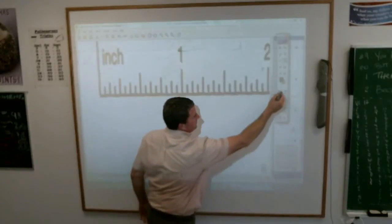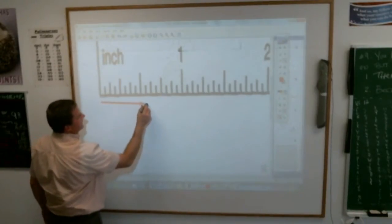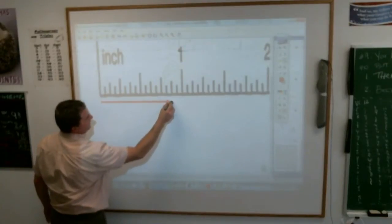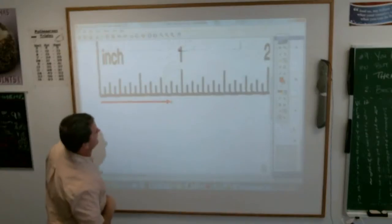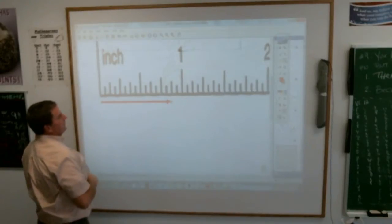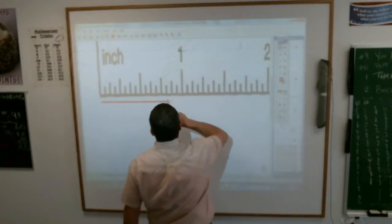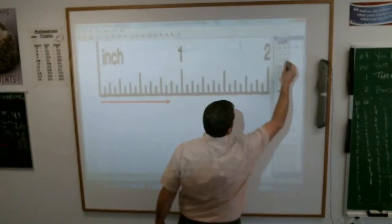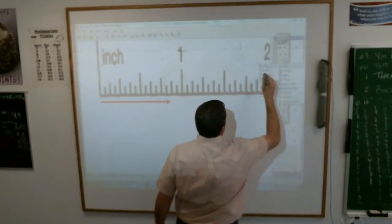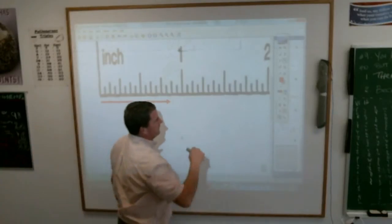that starts right here. Oh, it's got an arrow on it too. How did that happen? Did I pick an arrow? I did. Well, what do we do? How can we fix that? Anybody? You erase it. I cannot erase it. Move it. I will not erase it. Delete it. We'll make another out of it. We'll just call that the line right there.